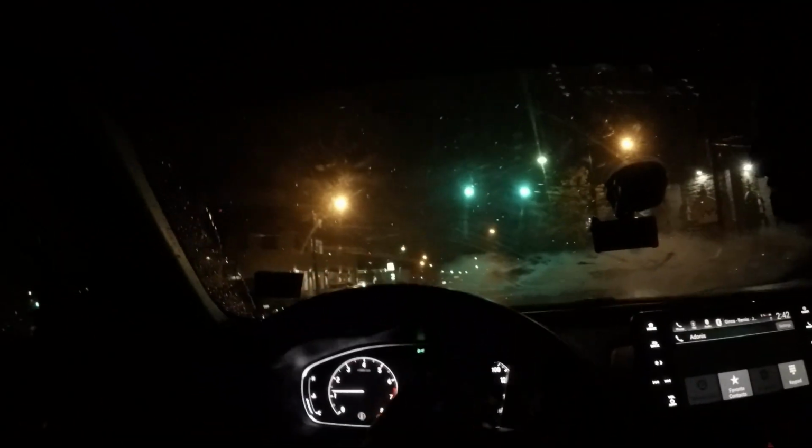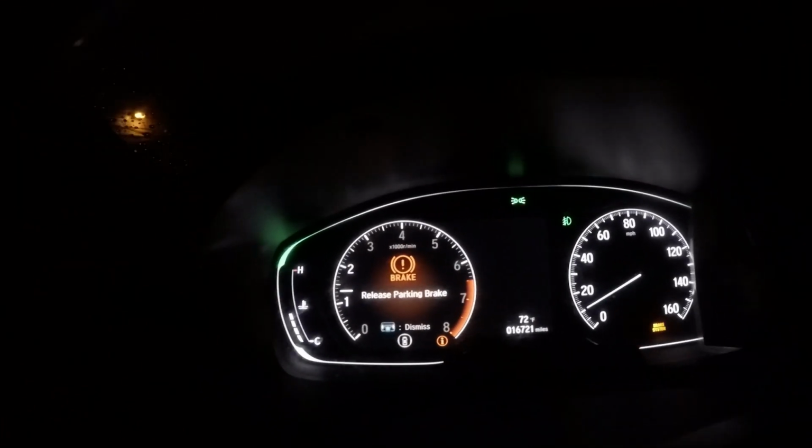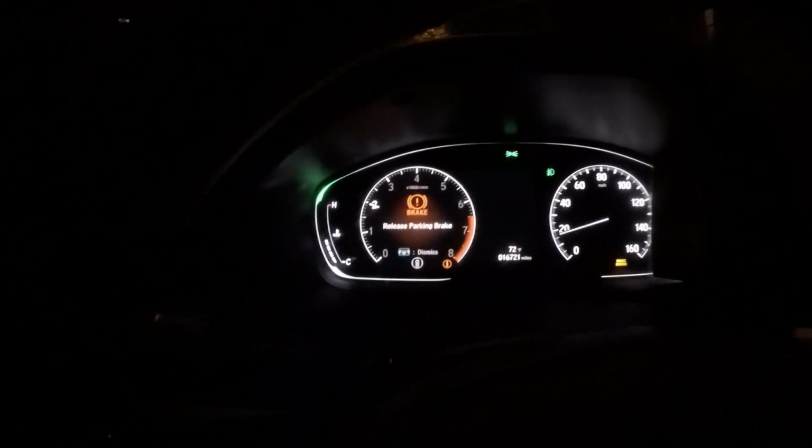As you can see, it's flashing over here. I'm taking the car tomorrow, which will be Friday for me, and for you guys probably a day or two because I'm ahead by a day. But yeah, see, look, release parking brake. That's the noise that you hear. That's not a seatbelt warning. That's the release parking brake. My emergency brake is off. It's just that it's messed up. I have to reset it, and Honda's gonna do that tomorrow. So yeah, no more comments about your seatbelt. Wear your seatbelt. I always wear my seatbelt.